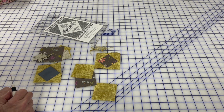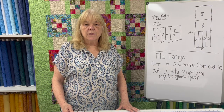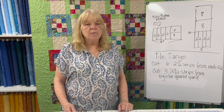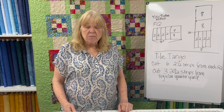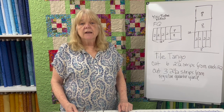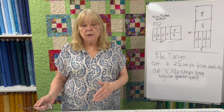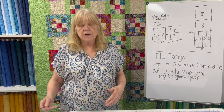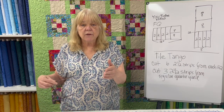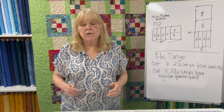Now let's get to the episode. My pattern calls for fat quarters — can I use regular yardage? That's a question we get in the shop all the time. The answer is perhaps, most of the time — let me see your pattern. Let's talk about how we determine if you can take a fat quarter pattern and switch it to what we call long quarters, skinny quarters, or regular quarters. They're all the same thing: 9 inches by full width of fabric, as opposed to a fat quarter, which is 18 inches by half the width of fabric.